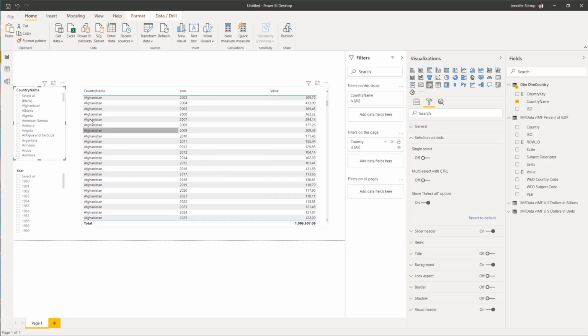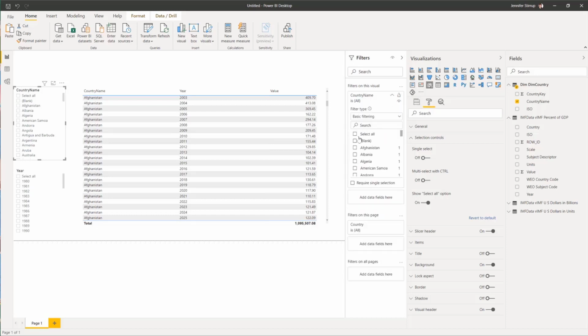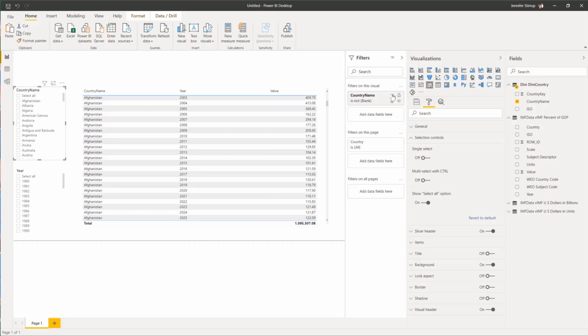We could also add in other columns to filter on as well. We still have a blank appearing in country name, so we can change that so that the blank is removed again. And that looks better. This is very flexible since it means you can change the options dependent on the visual. And then we check to make sure our filters work.